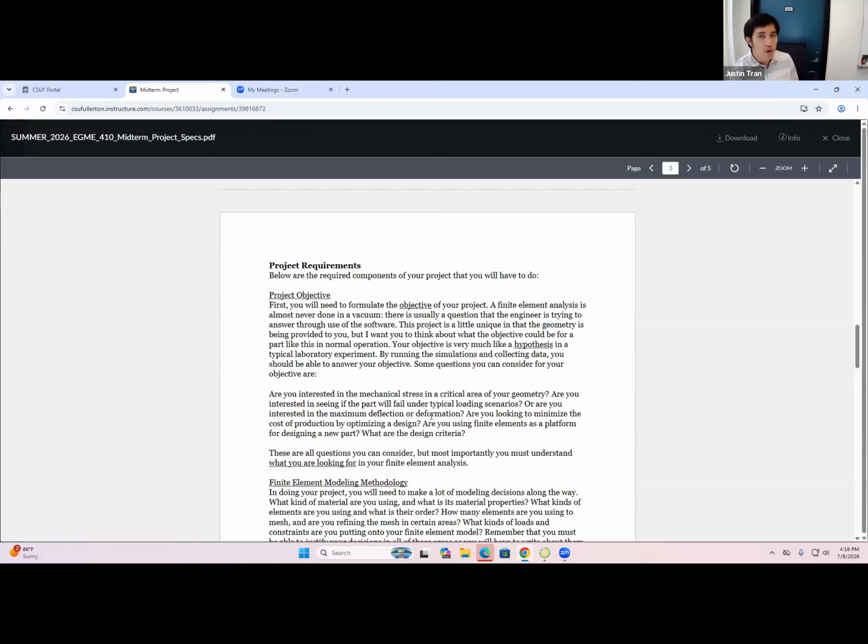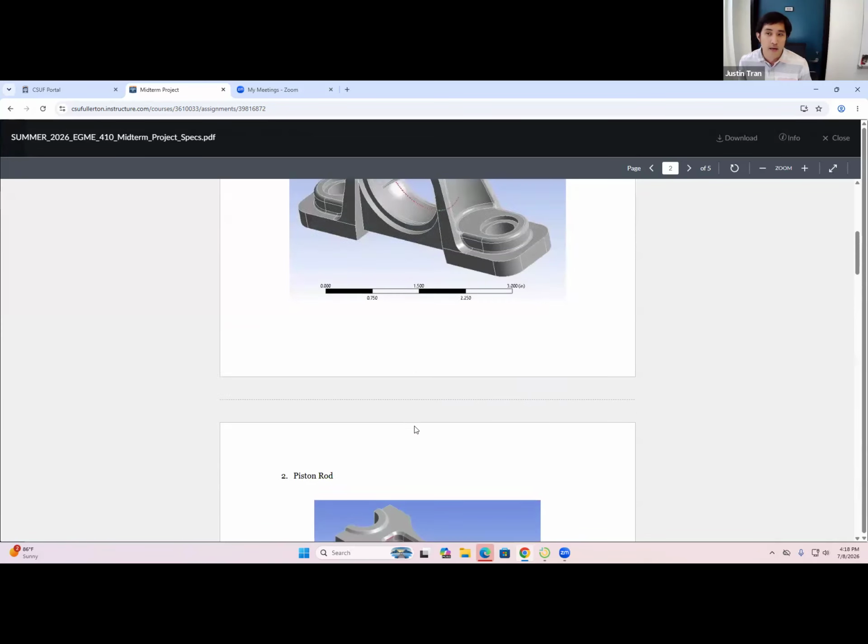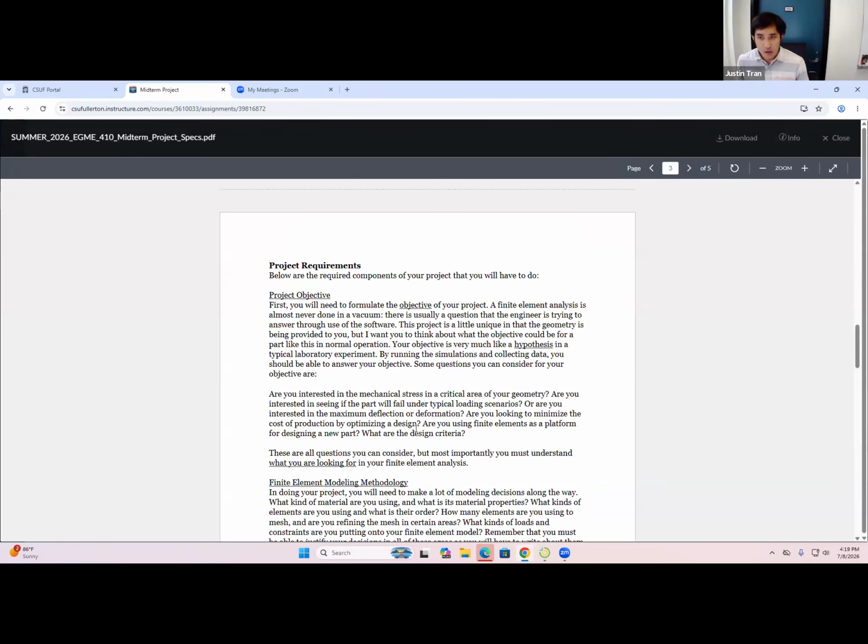In those situations, it's much easier to come up with an objective, because probably over half, maybe two-thirds of the class, typically use the final project as an opportunity to analyze something related to their senior design project. Maybe you're on a legacy team and you're thinking about redesigning or remanufacturing a certain part, and you want to run an FEA to determine whether that's feasible. That's easier to come up with an objective for. But for this midterm project, you have to come up with an objective for one of the geometries that I give you. All right. Any questions on the project objective in terms of what's expected?